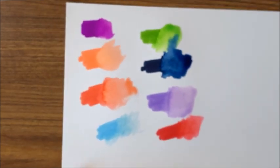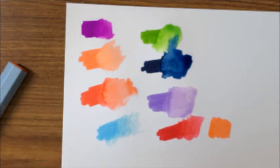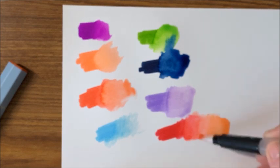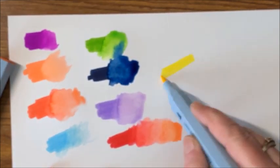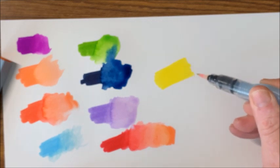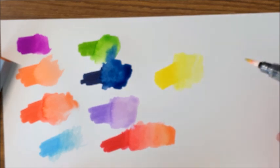Let's see how we can blend maybe a couple of colors together. I'm going to take the bigger size Derwent to see if they reactivate. It seems they blend out a little bit better if you activate them with water right away. Let's try a pretty yellow and go with the Pentel again — bigger tip so we can swatch it out better. Oh, isn't that a pretty yellow! I love it.